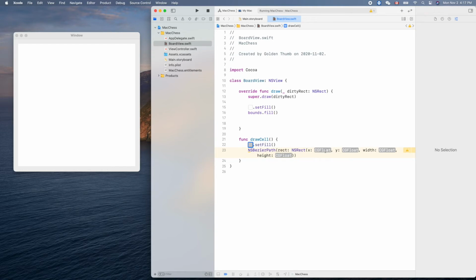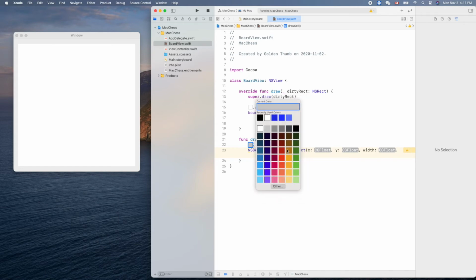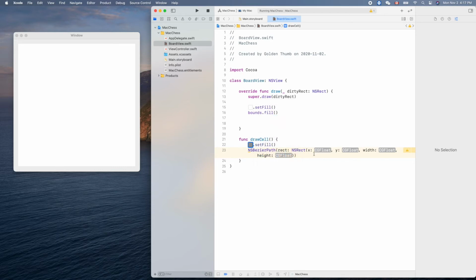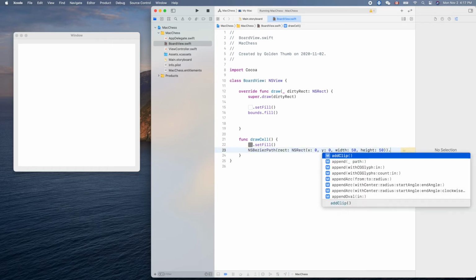Okay, so let's use a darker gray. Yeah, so X will be 0, Y 0, with, let's just use an arbitrary number, and we create an object of Bezier path, and then we can dot fill.